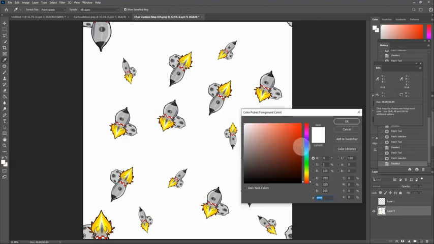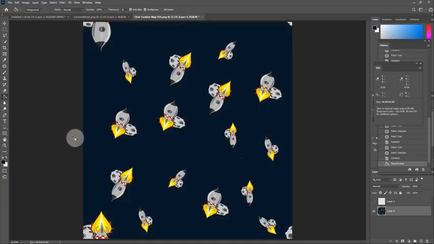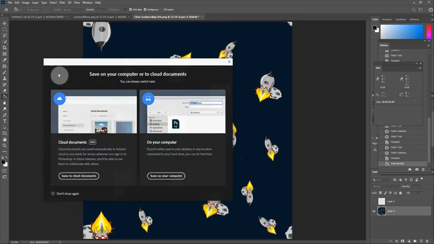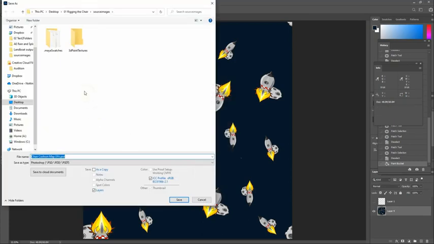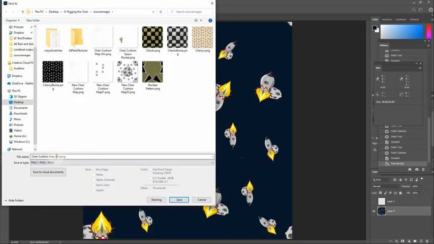And then I don't know. Shall we have a kind of dark, smoky paint bucket? There we go. That's the background. That'll do. Okay, so we know that those are actually the grid lines for that, but we don't want them. So there we go. So now file, save as on your computer, PNG, chair cushion. There we go. Space rocket.